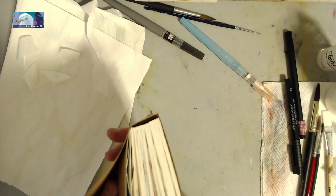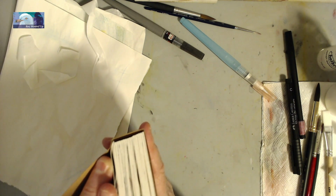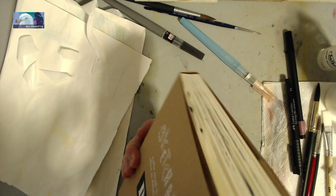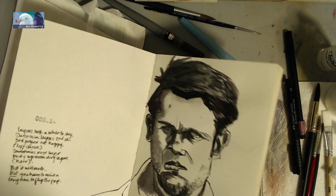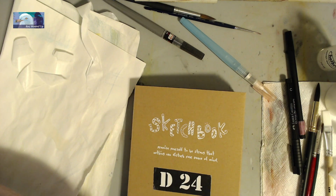And fine. I could push it open further. It's not glued very far. It's only glued that little bit. But this is stiff cardboard, and I don't want to put a crease on the front. So if it just comes to this page, it's fine with me. Okay? But I just wanted to show you that. Now I'll show you some pages, close-up of the book, and we'll be done with this.